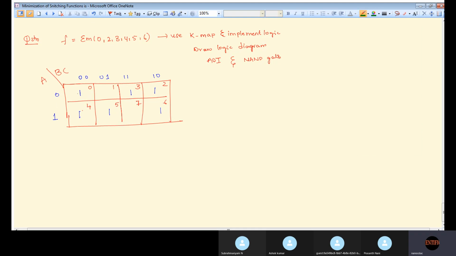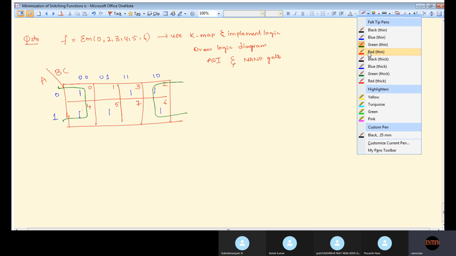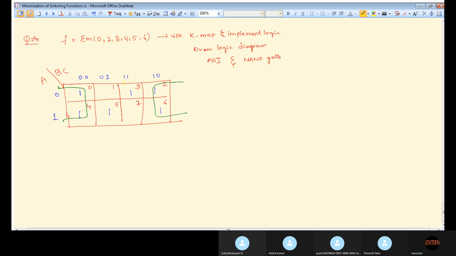Now what I have to do is, this is a combination that comes like this. This is one combination. And what is the other combination? Okay. So this is one combination. This is one combination. Okay. And does another combination come, combining these two? Tell me the final equation of the function.